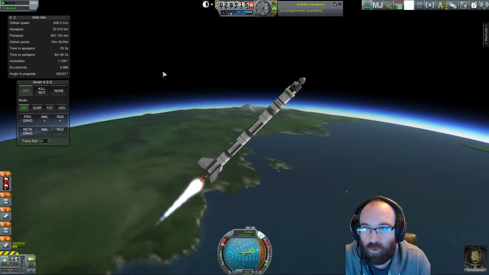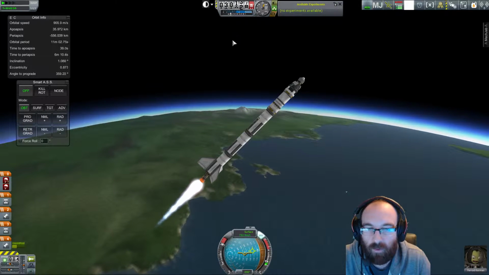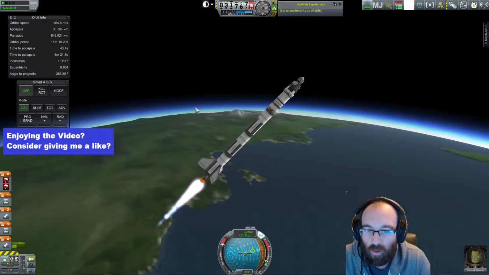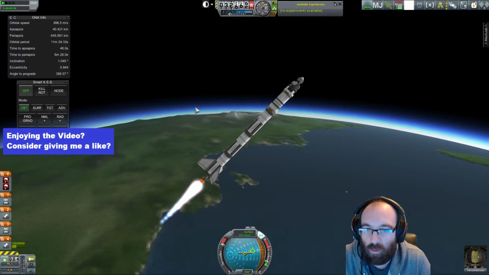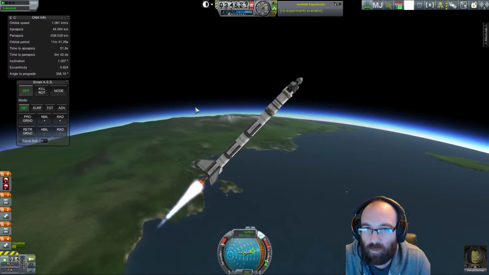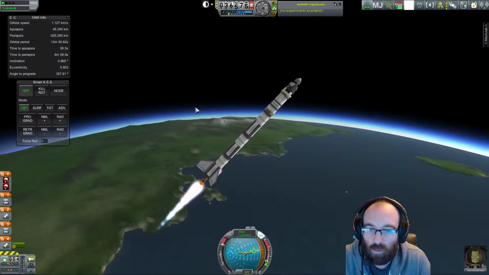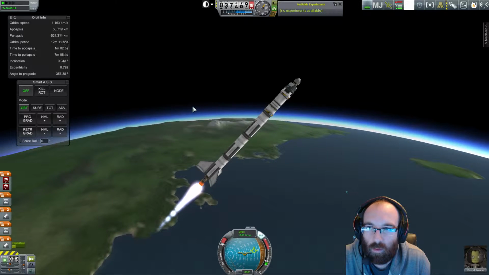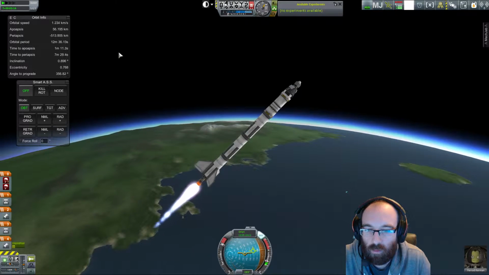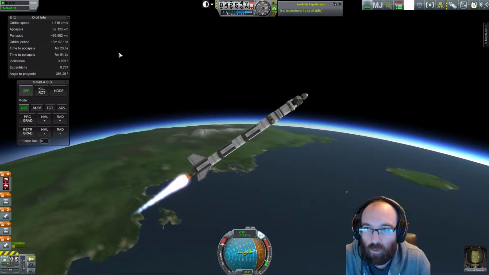Apoapsis is now 32. And the air is getting much, much thinner, so we should slowly but surely start having more control and really start pushing ourselves up into space now. Apoapsis of 50 and climbing extremely fast now. Increase the efficiency a bit because we're doing okay for altitude now.